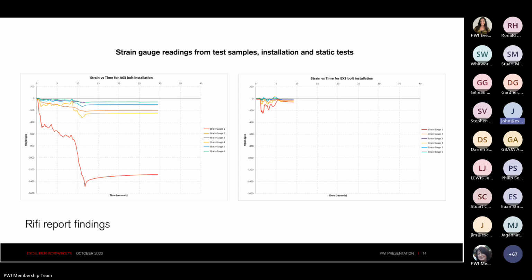So when we compare now the Excalibur, remember that the graphs that you're looking at are on exactly the same scale. So across the top is time in seconds, and down to the left-hand side is the strain imposed. For the Excalibur, as the bolt is being inserted, we see a maximum of 247 recorded as the value that it peaks up at. We can also take from this that the fitting time is approximately 6 seconds, because we're at this point here where the lines start to flatten out.